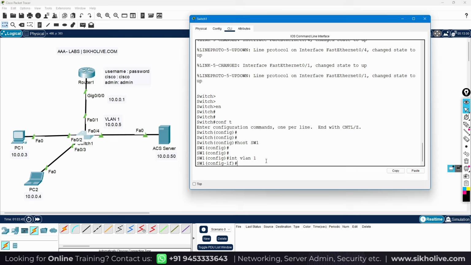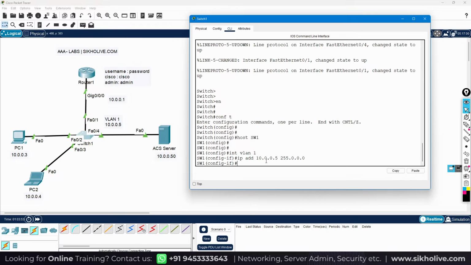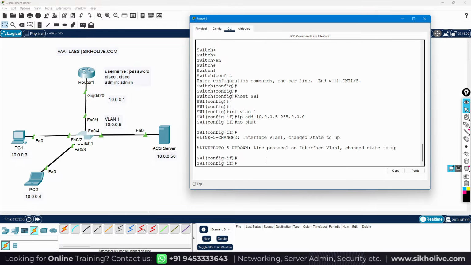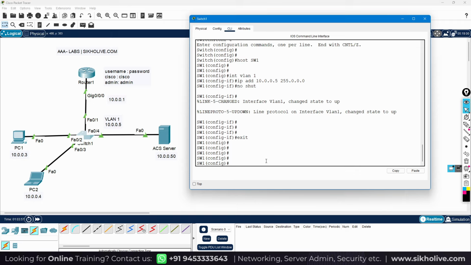The IP address for this interface is 10.0.0.5 as per the given diagram. Then the mask, then no shutdown, and exit. And it is important to assign telnet or SSH for remote access.